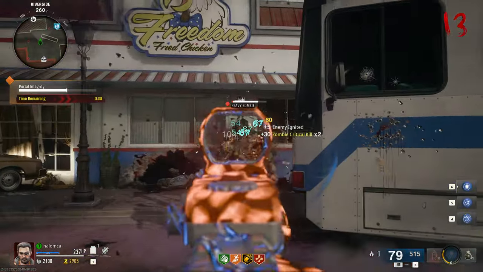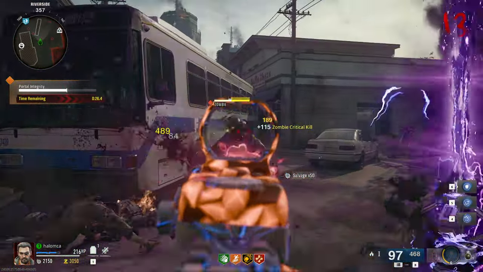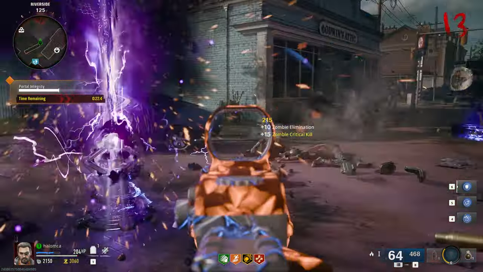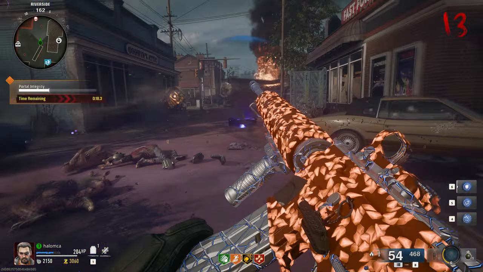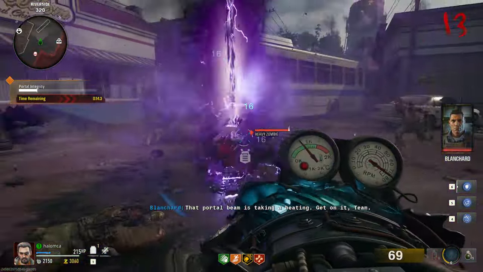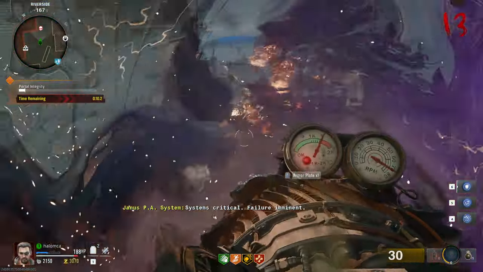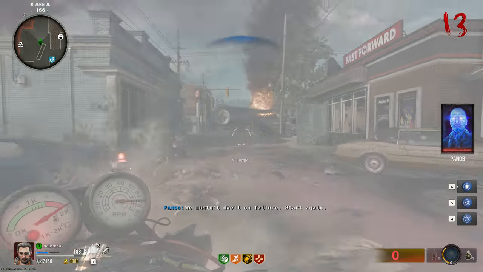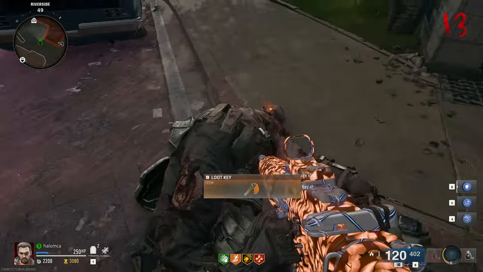I think they spawn in too fast, to be honest. Nope. No. Bro, that portal beam is taking a beating. Get on it, team. Nope, we're not gonna get it. Dang it. Man, that's so sad.